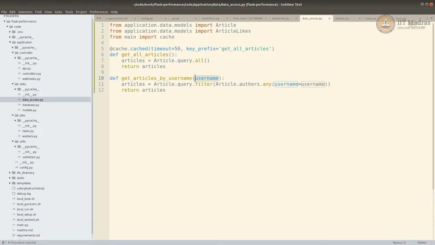You could also do this for this, but here is a small change. This has to have a username. So this one doesn't have any input, so the output always remains the same regardless of who the user is, or whether he is accessing from the first page, last page, whatever page, right? Unless you have pagination as part of this, but we don't have it. But in this, it differs because this is articles by username.